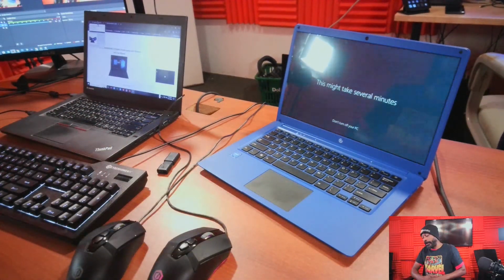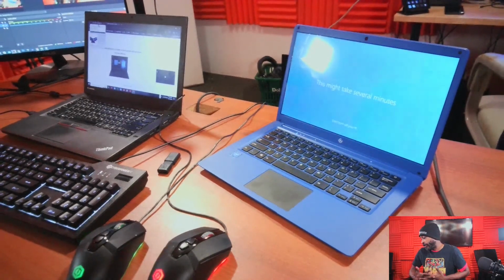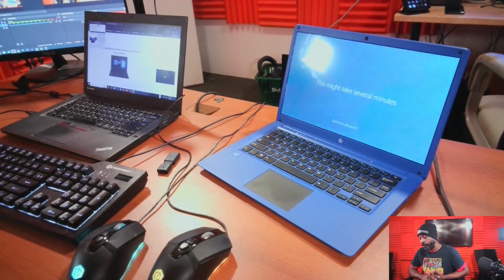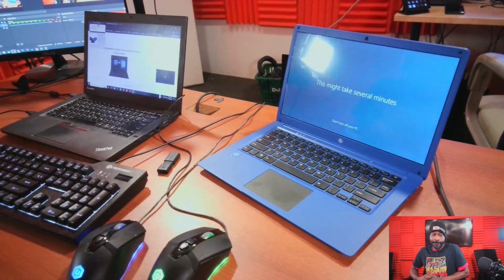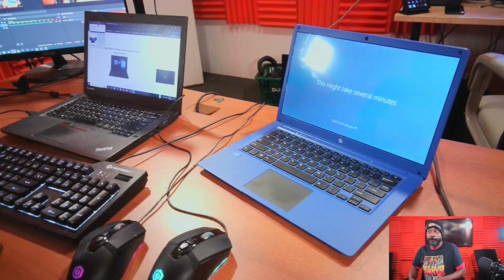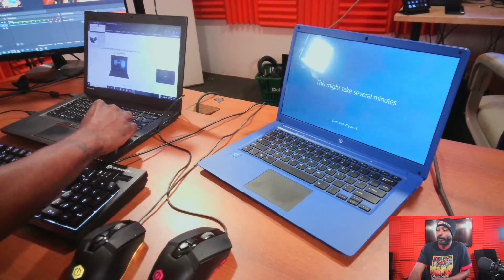So checking email, surfing the web, and should be able to handle streaming. Definitely not doing any gaming on here at all. So those in the market for a gaming laptop, don't try it. Don't you run out here buy a $200-300 laptop for yourself or your kid thinking they're gonna game on it, and it's not gonna happen. This is not what this laptop is for.